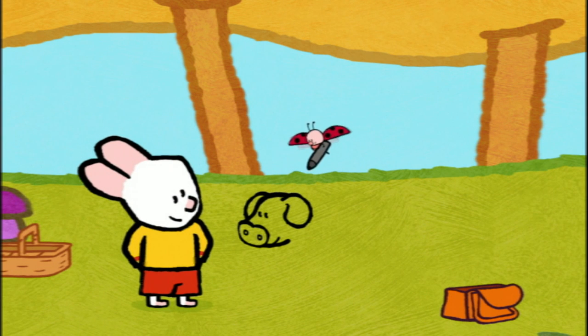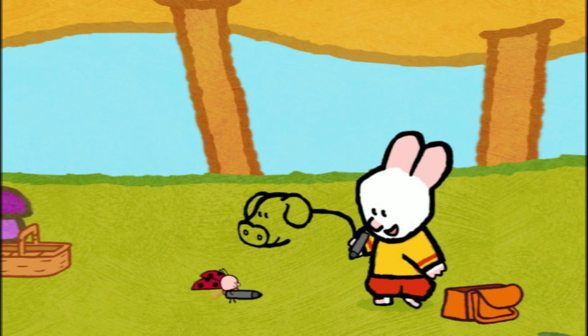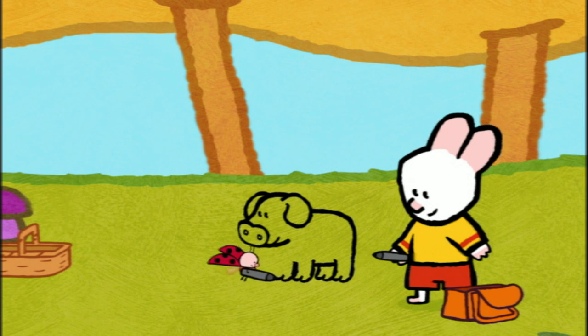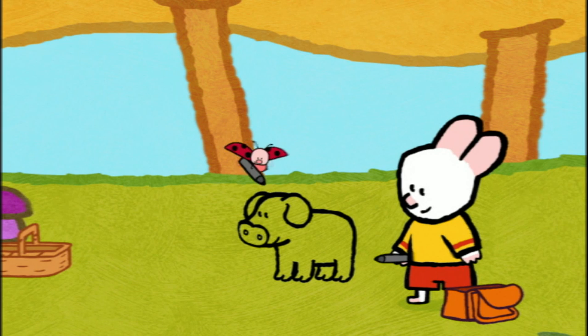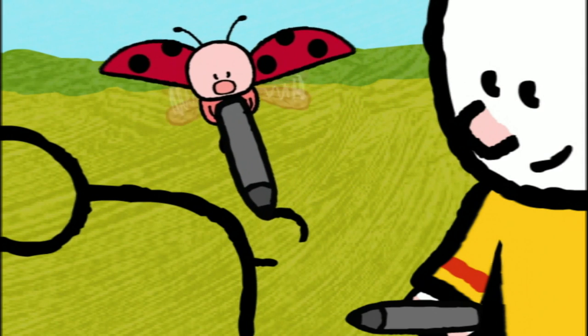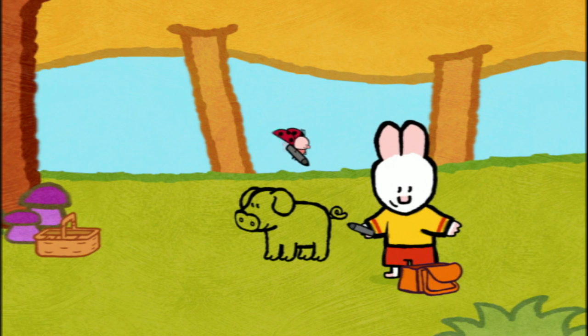That looks just like a real pig's head. Now we just have to draw his body. I draw his back. Then I climb down to draw his back feet, with two big piggy toes on the ends. I'll draw his stomach. And his two front feet. Ta-da! But he's missing something to be a real pig. A snout, two ears, four feet. But I can't see what the problem is. And you, friends, can you guess? Yes! A curly, whirly tail! Of course! A curly, whirly tail! Yeah! Voila! Now we have to... Colour him in!